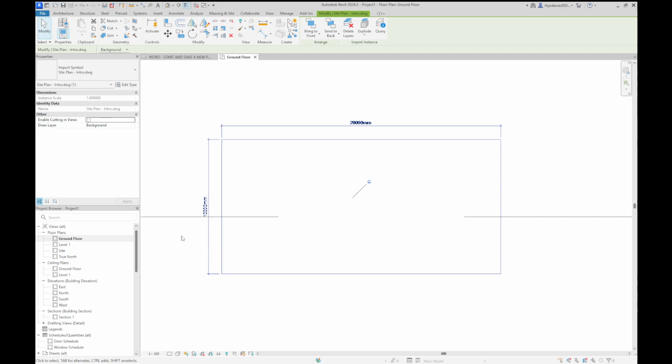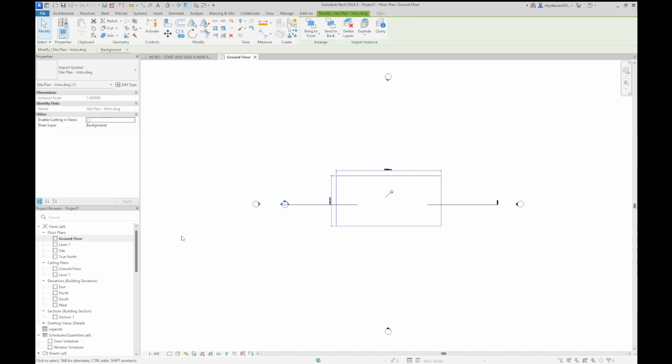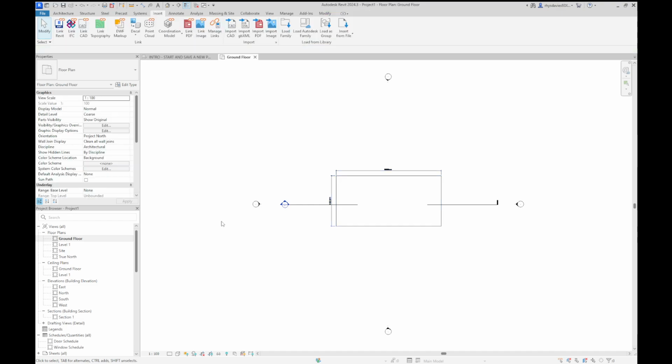Now if I double click my middle mouse button, that will bring me to what we call zoom all, and it will show me everything there. If you are seeing this, with the elevation markers here, and you can see your site plan in this position, and it's pinned, and it is in the ground floor position, then everything is fine.